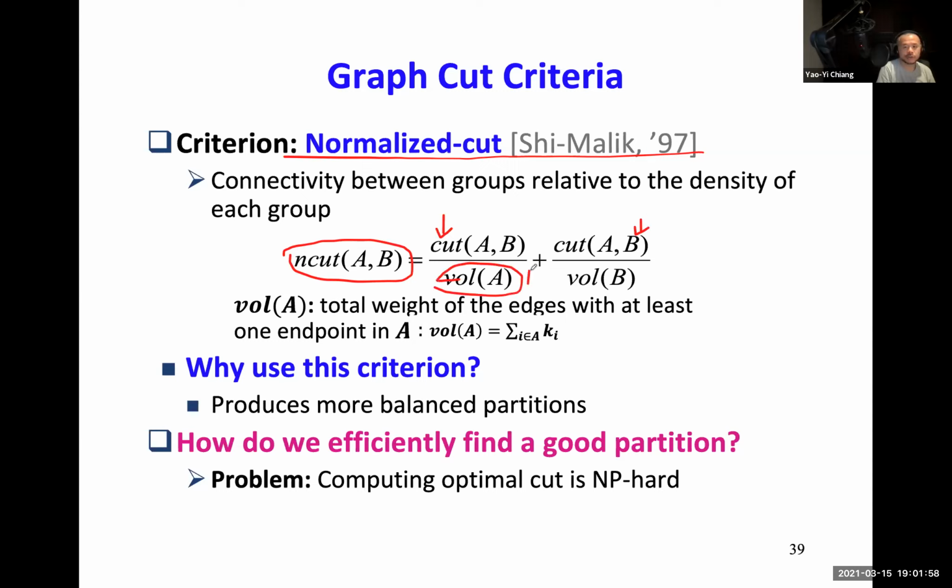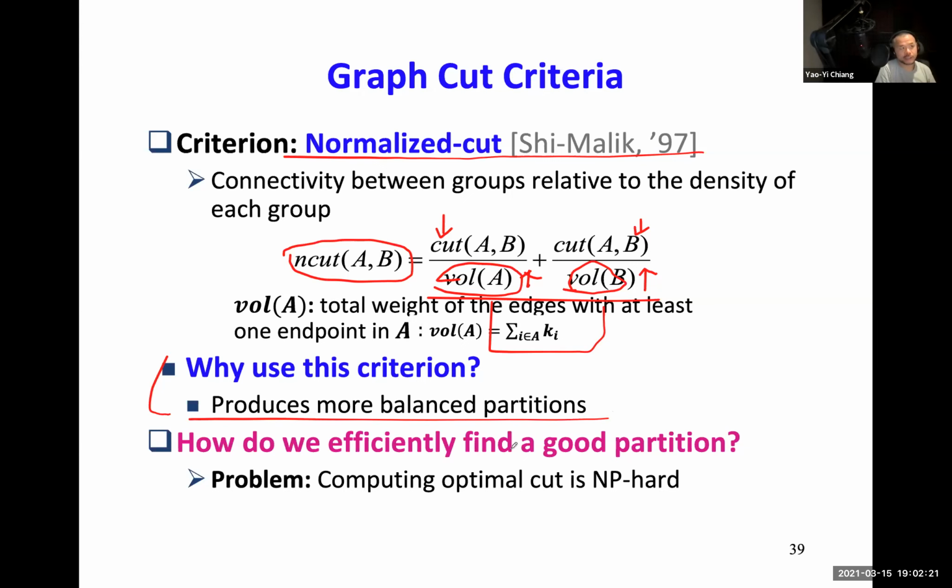We can also maximize the volume of each community as a result of the cut, right? So a cut, you have two communities, and we can also maintain that these two communities will have equal size, right? So that's here.